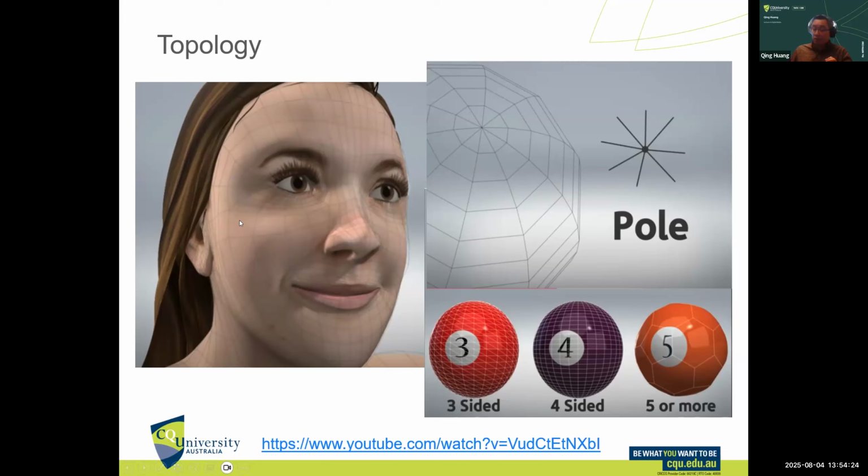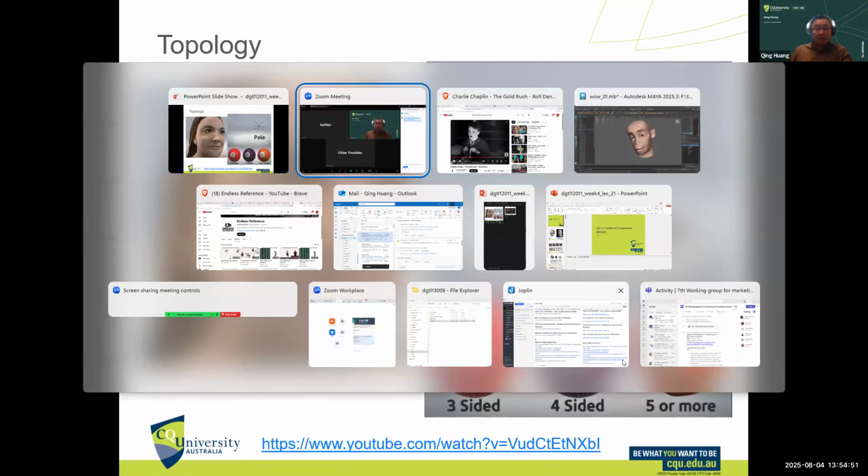Hence, you need to strategically place those poles to fuse those different edge flows at particular points. This video expresses that aspect of the topology arrangement, basically for four-sided quads. All right, let me just watch that.